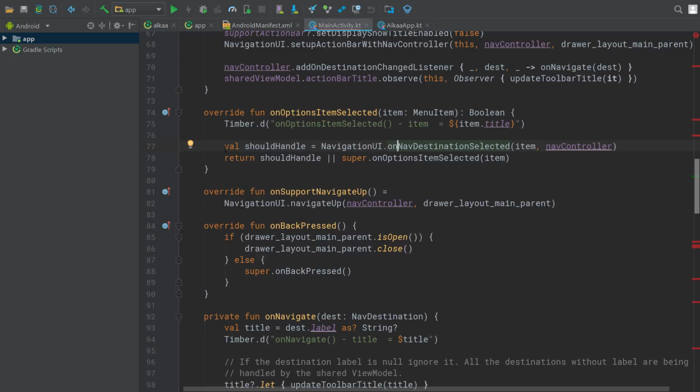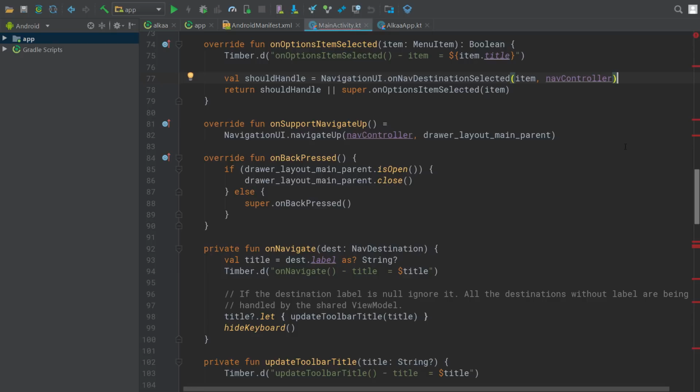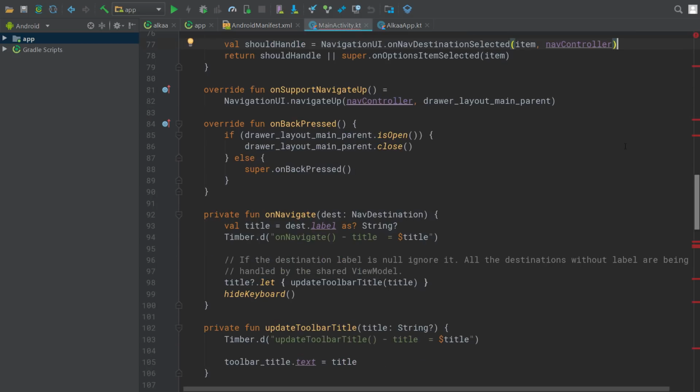So basically what it says here is that when you click on some item in your menu, it will attempt to navigate to the destination associated with this item. And again, I usually do that manually. I don't see a reason to use any navigation stuff for that. It looks like a very limiting approach, but that's just my feeling right now without going into the details. So let's see what else we've got.